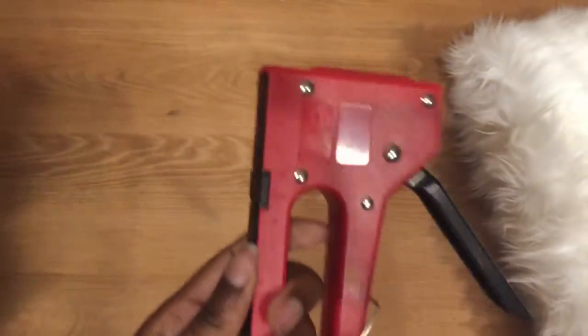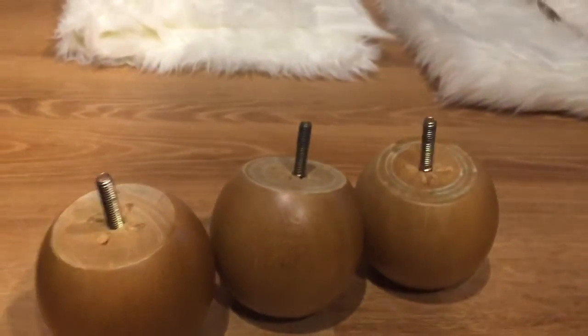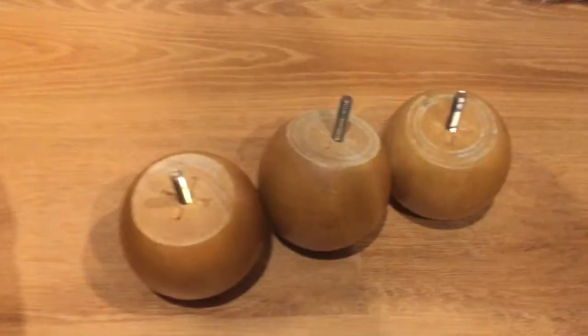So the equipment you will definitely need is a heavy duty stapler just like this. Next you'll need the fabric. We chose the white braid fabric. It's so soft and nice. We ended up buying it in 3 different sets because we did not measure the ottoman before, so make sure you do that. These are the legs that came on the ottoman, but the 4th one was missing, so we decided to take them off completely.